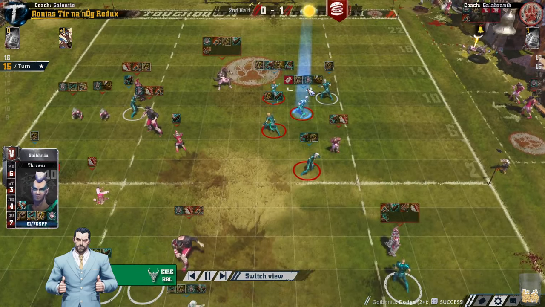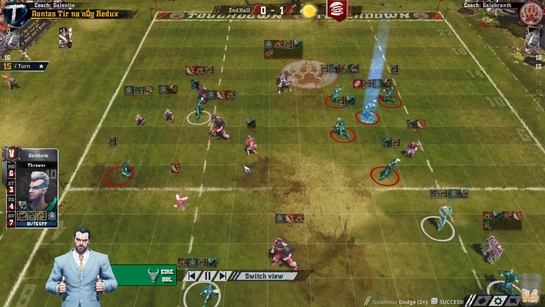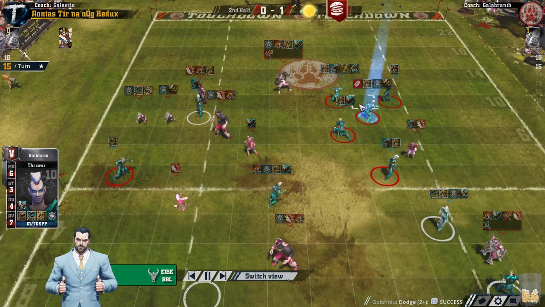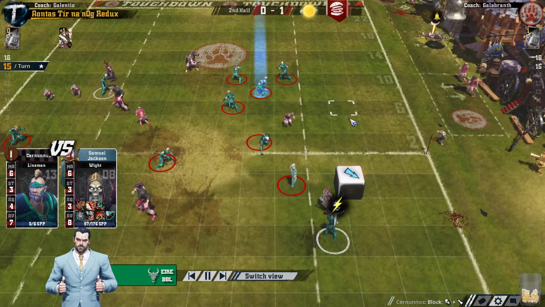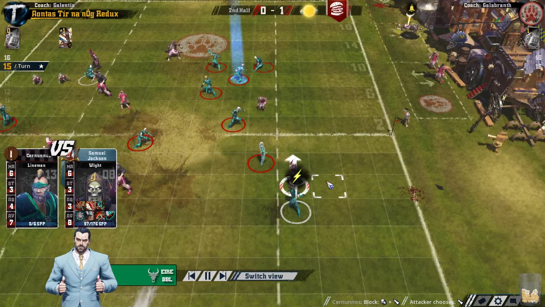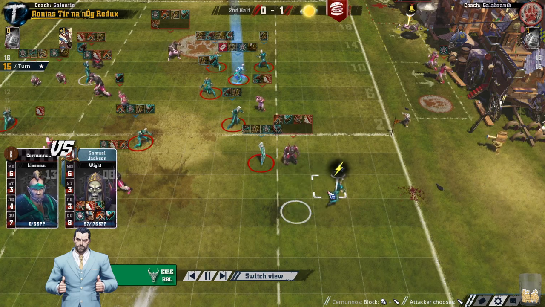Maybe that's better then, right? He ran around him. But now he's got to make a GFI without a reroll. If he blitzed him, he could have cut the corner and been one square closer. Blitzing this tackle off. It's okay, I guess.